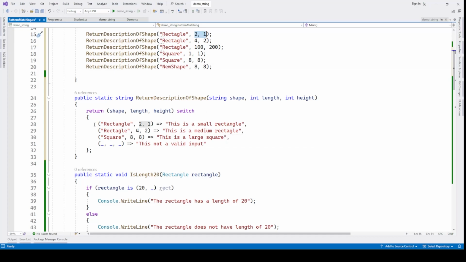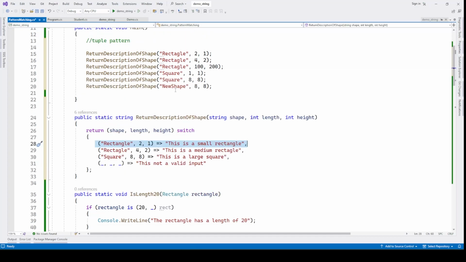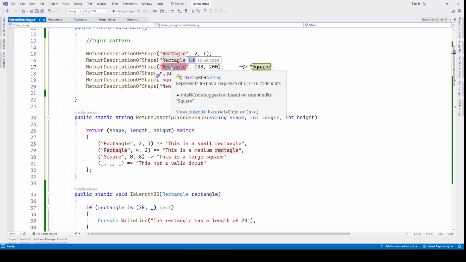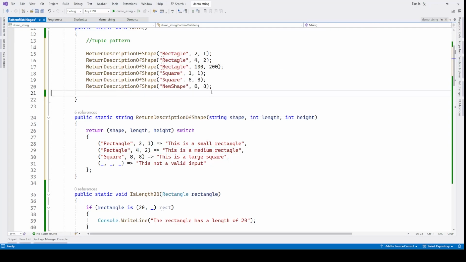So it will match with the first condition. Second one will match with the second condition. Third one, we are passing shape as rectangle, but we are passing length and height as 200. So it will not match with any of the conditions which are available here, and it will print this is not a valid input.